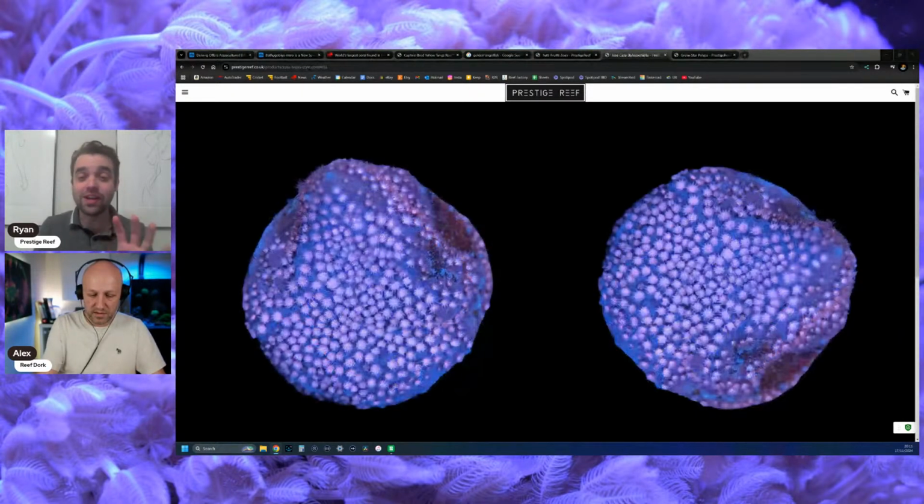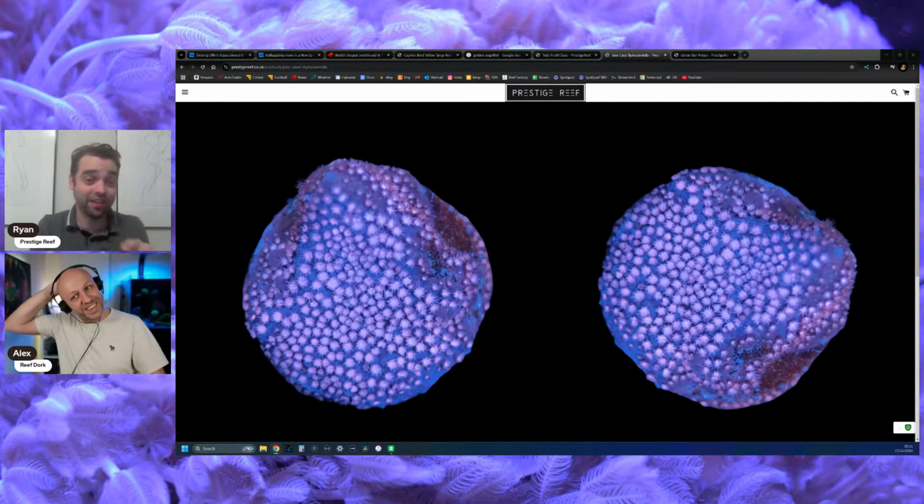Do you know what's really weird about Stylosinellias? I've got like 5 different types of them, and if you ask people what your favorite type is, everyone picks a different one. So some people love this more than all of my other ones. I really like this one actually. Yeah, it's nice. Well, this one grows like crazy.